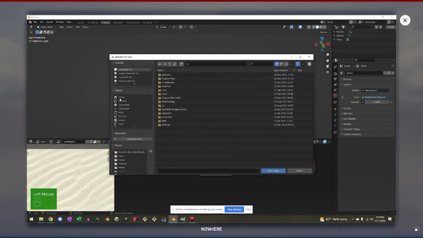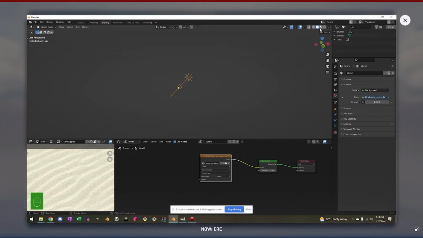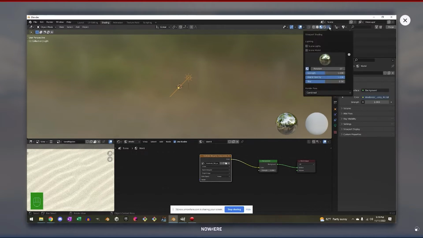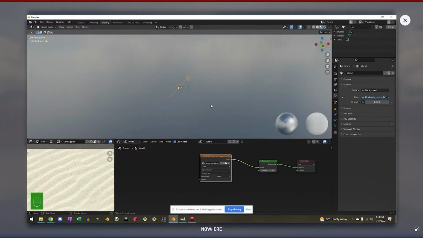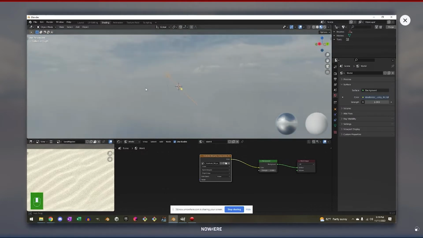And I'm going to open up my HDRI file, and up at the top are these panels. These little dots, these little circles here, are the shading that goes on in these windows that you work in. So you'll see this one's for material preview, this one's for rendered preview. So generally I'll work in one of these two buttons to cast the scene, and then what you have to do is you go to this little drop down here, the viewport shading, and you turn on the scene world. And you'll see right off the bat what I have now is my HDRI file is now lighting up my scene, right?